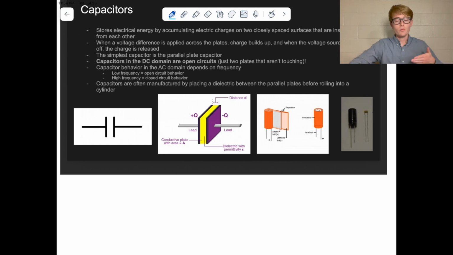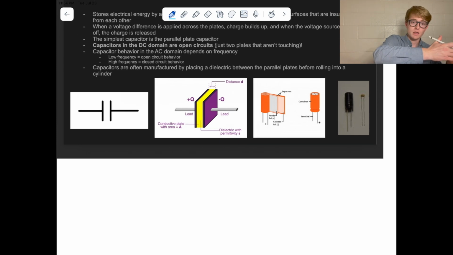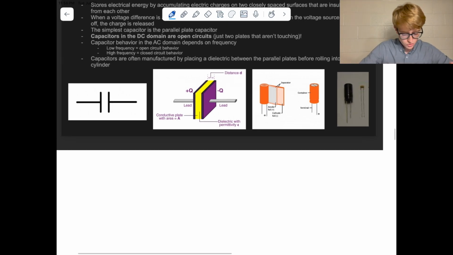Now at low frequency, capacitors are going to continue exhibiting similar behavior. They're basically going to look like an open circuit, as if they aren't there at low frequency or DC. Now, at super high frequencies, capacitors start to look more and more like a short. They just look like a wired connection, a closed circuit. So capacitors look open at DC and low frequency, and they look like wires at high frequency, just a short in the circuit.